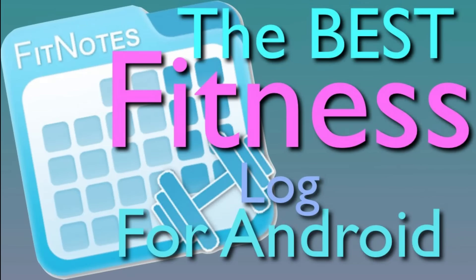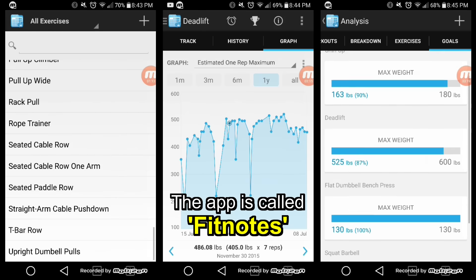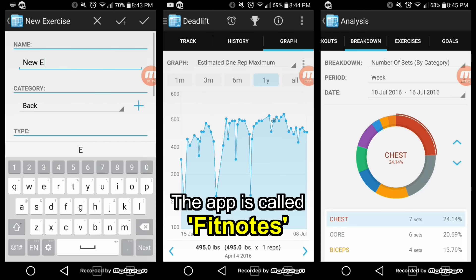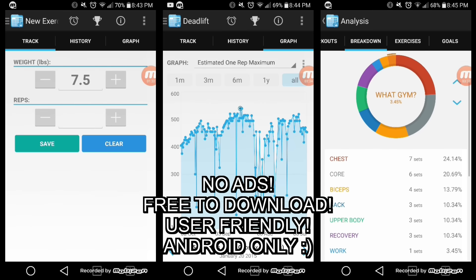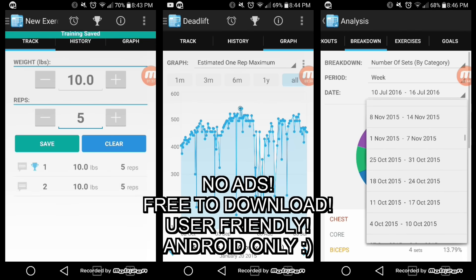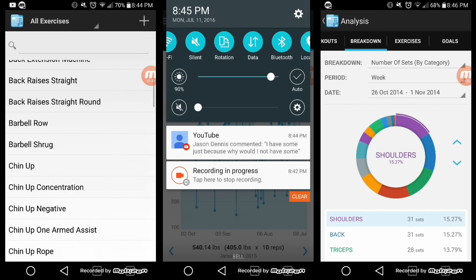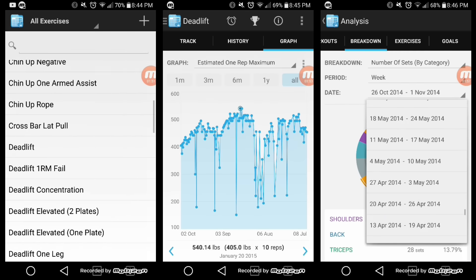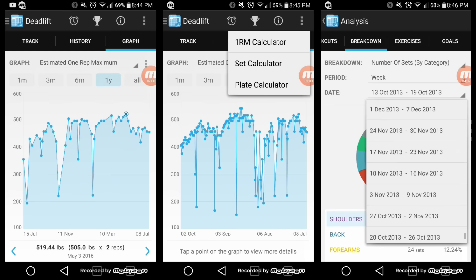The first piece of kit is a tracking system or app that will allow you to track your progress, plot out your goals, and give you motivation to constantly see yourself breaking new plateaus. I think Fitnote — since I've used it for the last three years — is one of the most user-friendly and practical applications for tracking your progress. It also provides a detailed analysis to see where you're focusing, how close you are to reaching your goals, where you're plateauing, and where you can use improvement. I also use it to track sleep, stress levels, body weight, and numerous other lifestyle variables that can be cross-correlated with my fitness variables to see how they might be influencing the outcomes.